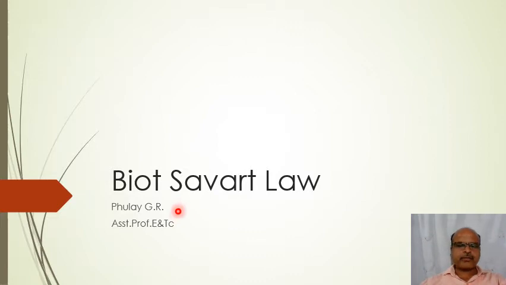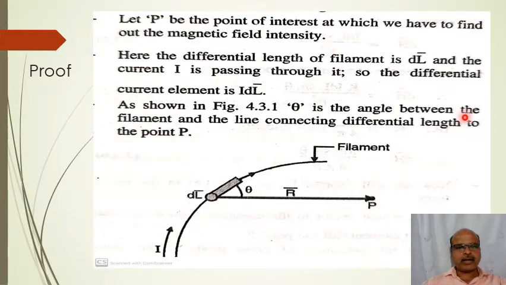Students, in this lecture, we'll start a new topic of the third chapter, that is Biot Savart Law. In exam, derive Biot Savart Law or state and prove Biot Savart Law. Such type of derivation is asked. Then we have to derive. So we'll start the proof of that Biot Savart Law.